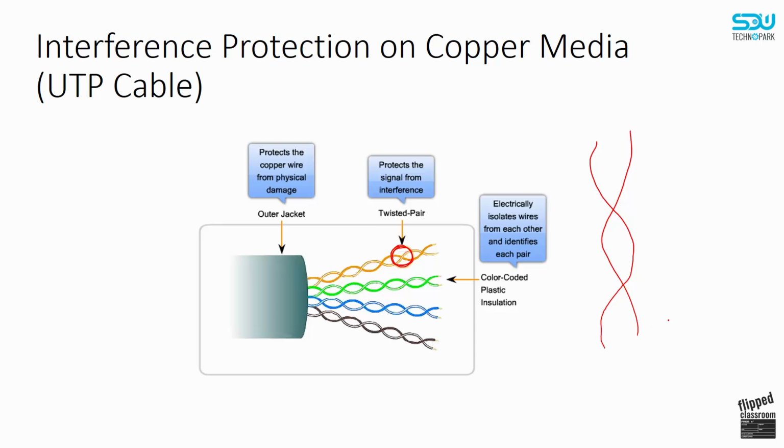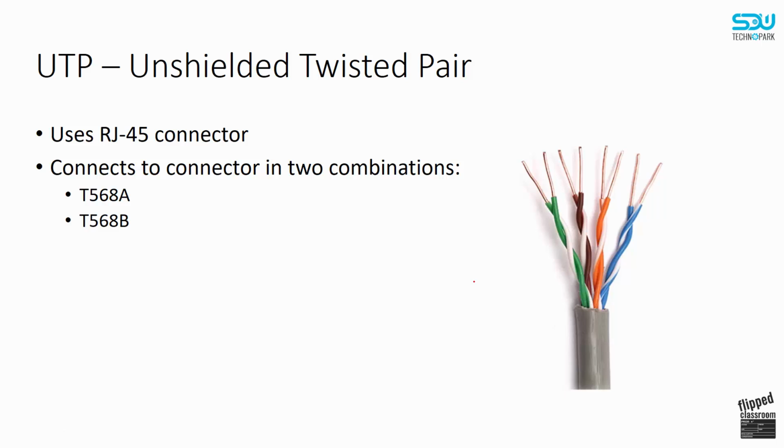For example, the twist will be quite longer, okay, like this. So if you open the plastic jacket of the cable, then you will see that the twists of the pairs are different, and it is actually one of the protection methods against interferences. Well, we have 4 pairs and 8 different colors, so we'll speak about them a little bit later, maybe right now.